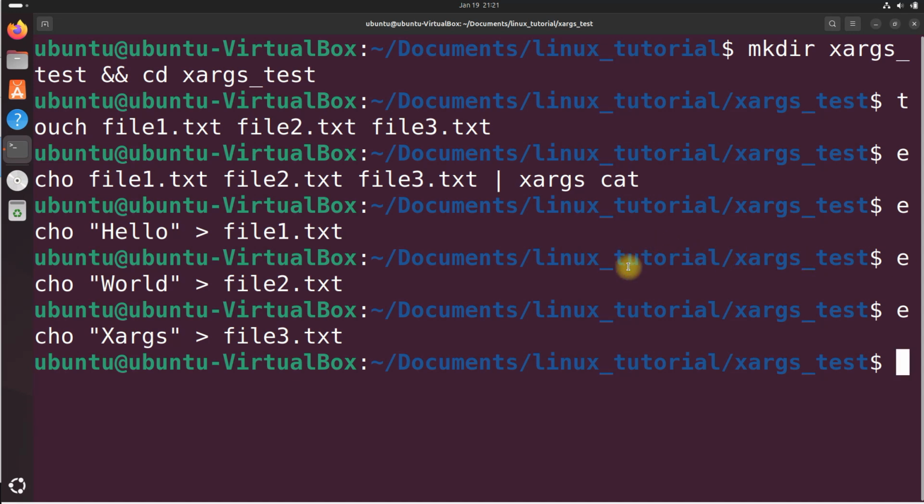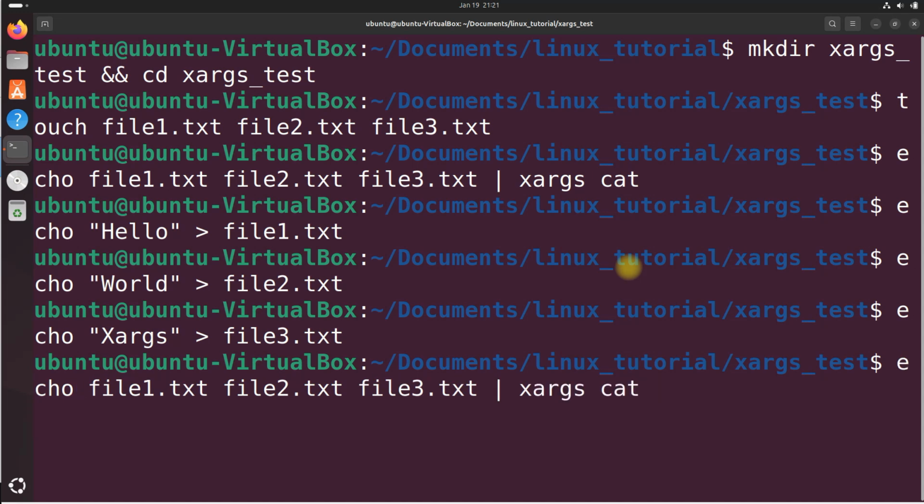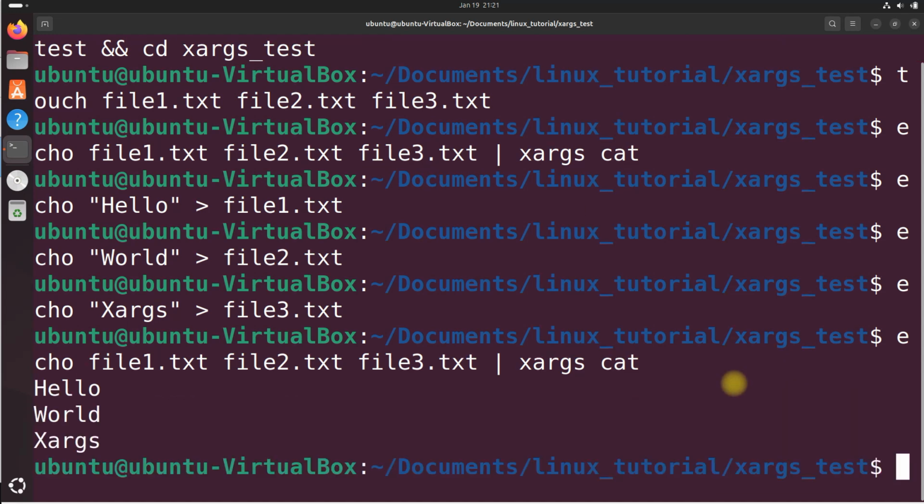So let's run that command we did earlier. I'm going to press the up button to get that command so I don't have to rewrite it. And we can see it's echo file1.txt, file2.txt, file3.txt, the pipe symbol, and then xargs cat. Remember, earlier we got absolutely nothing when we ran the command. Let's see what we get now. Hello, world xargs.